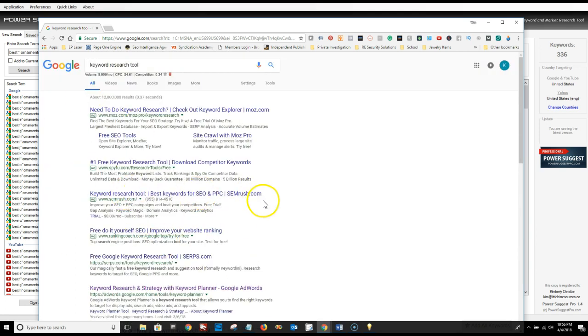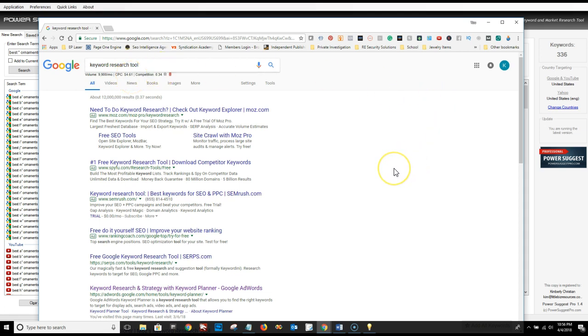So anyway, that's what I would recommend, is adding that in there for now at least, so you can see some volume and see what the cost per click is, and then you'll know if people are using it for advertising. And if they're using it for advertising, then it's probably a good idea that you can try ranking for it. However, I can also say the higher that this cost per click is, the more likely it is difficult to rank. So if you see one, and I'd say anything over like $1.50 is probably going to be difficult to rank. So that's a real quick way to go, oh yeah, that's probably hard to rank for.